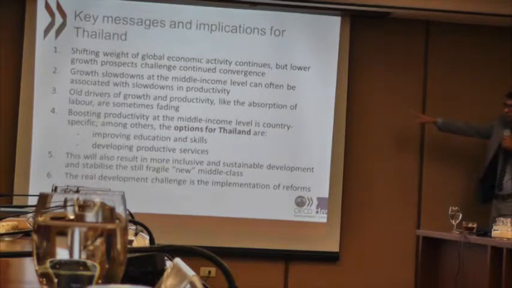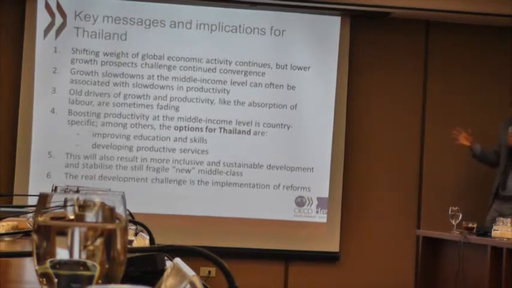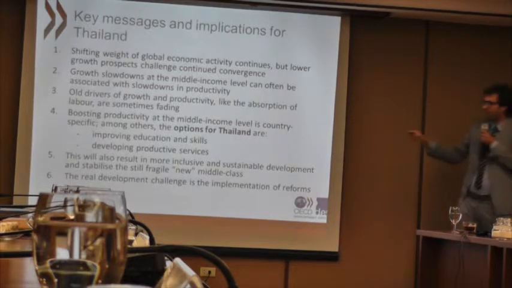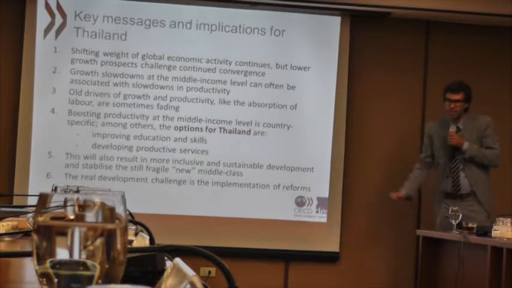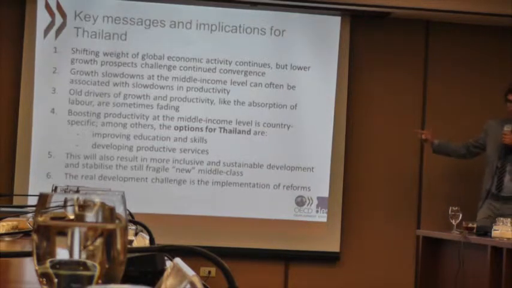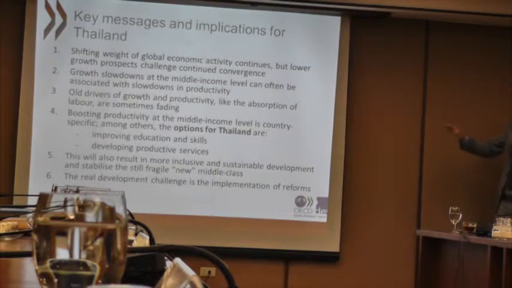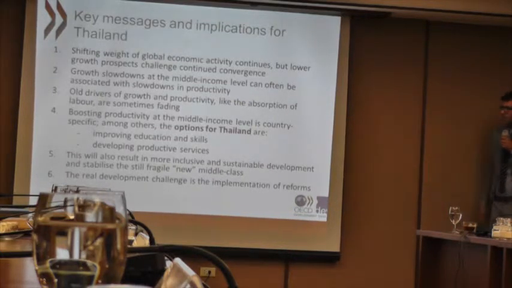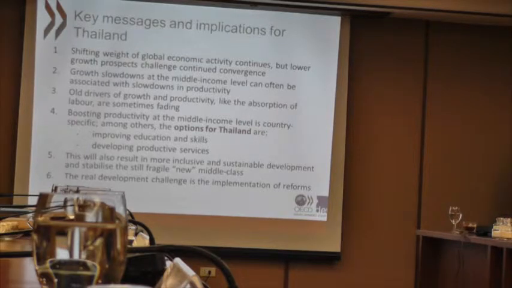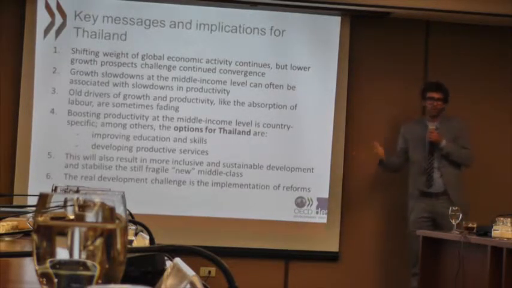And given that the absorption of labor has already happened in Thailand, and a lot of other particularities, we believe that improving education and skills is one of the key things to address, and developing productive services. And there would be other things like infrastructure and so on, but I want to focus on these 2 in this presentation. The 5th key message then is you need to be inclusive and sustainable.